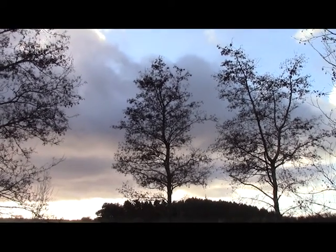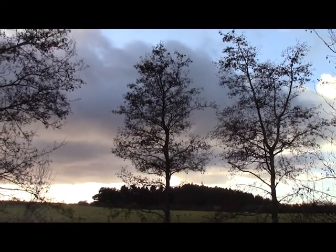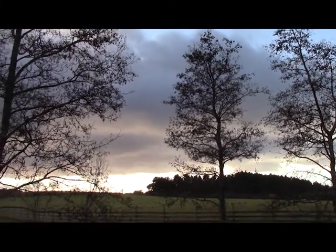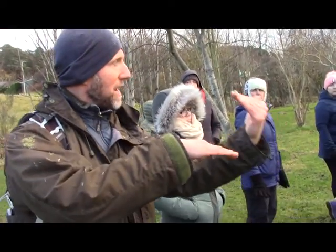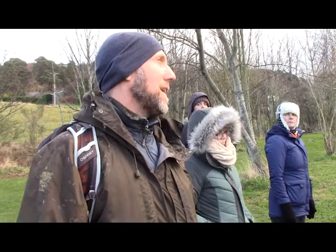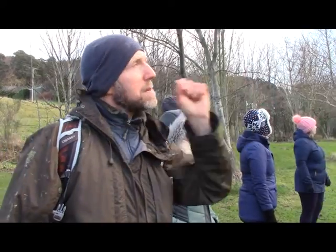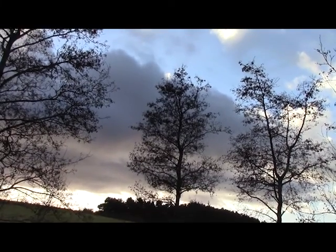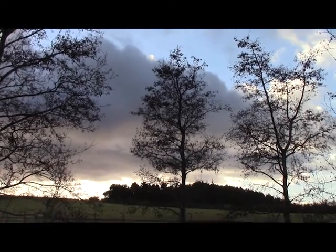There's more growth on one side than the other — is that because of elements? Yes, things like the sun and wind both have real effects, particularly on open-grown trees. On the west coast you see trees that really align south-west to north-east due to the prevailing wind, and that can actually help you find direction. You often get branches growing more toward the south where the sun is. With this particular one, see how the top is fairly pointed — that conical shape is quite common with this tree.